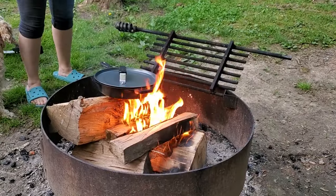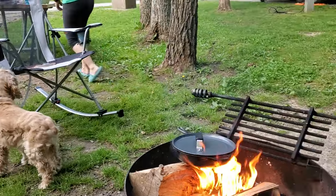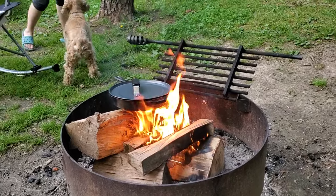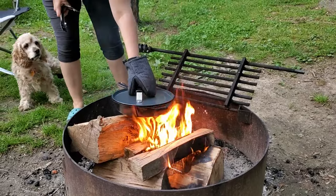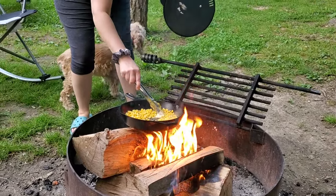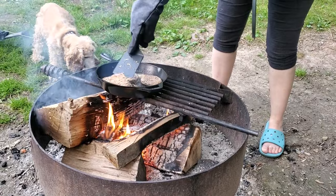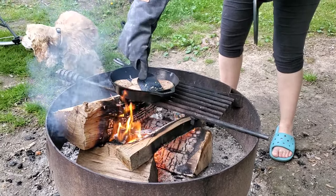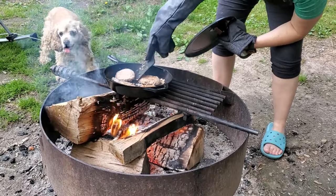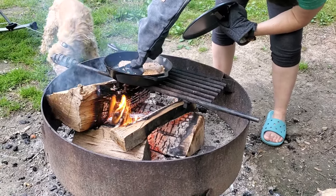Now Ollie's making turkey burgers tonight, and of course Bluezie's already trying to get them. I think she got tangled around the chair, which is probably a good thing — she already caught her chain on fire twice since we've been here. Fortunately it's a cable chain, but it's the plastic coating that always ends up getting burned. She got the corn going first. Here's the turkey burgers Ollie's making. She's using my welding gloves — with good reason, because that fire is hot. Looks good, babe. A healthier way to camp.